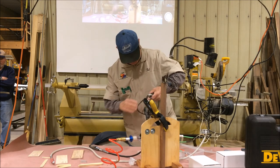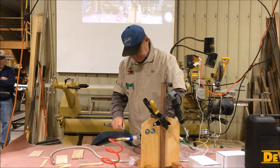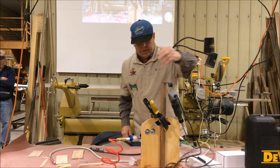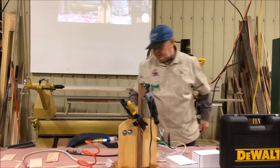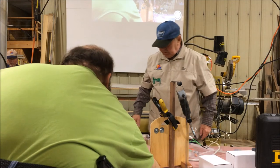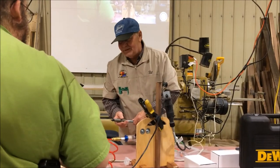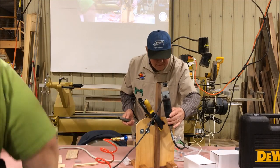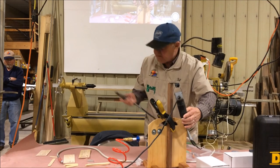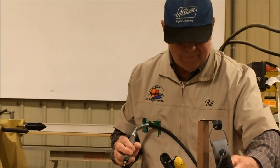I'll pass it around because I want to show something about that. You can try and drill, but you're not going to do anything, even on the thin one. Plug it in. This is my makeshift drill holder. Works just like the one I have at home. I didn't copyright or do anything for it. This tool's got one of the smaller burrs you can get for a Dremel. And I actually did a piece with a Dremel one time.